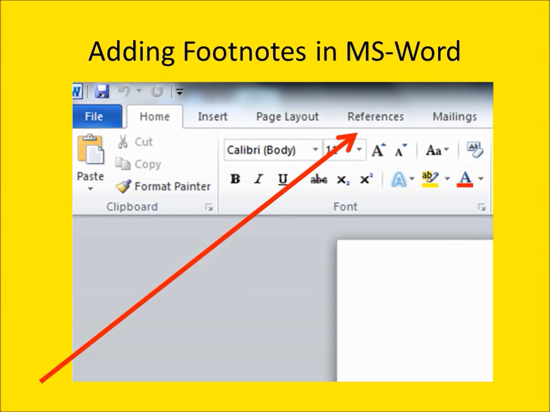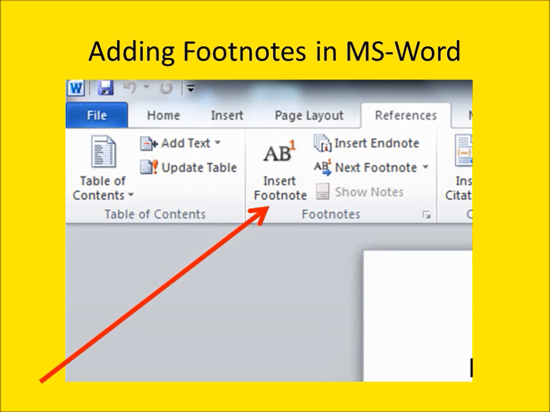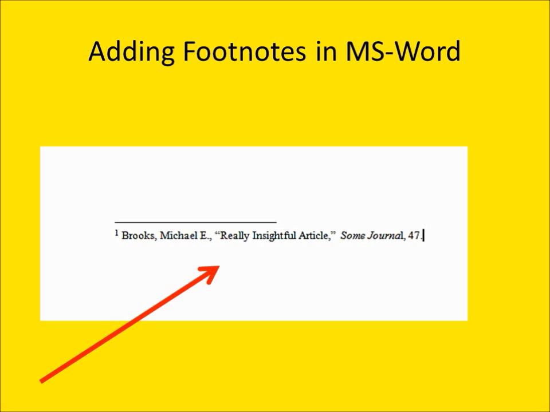To add a footnote in Word, first click on the References tab at the top of the page. Next, click on Insert Footnote. If this box happens to read Insert EndNote, all you need to do is to look to the right and click on Insert Footnote. Word will then make this option the default option, footnotes versus endnotes. The cursor will drop down to the footnote, and you can begin typing in the bibliographical information. Remember to use the same font style in footnotes as you do in the rest of the paper. Sometimes Word will have a different default font style for footnotes than you would be using elsewhere in the paper.